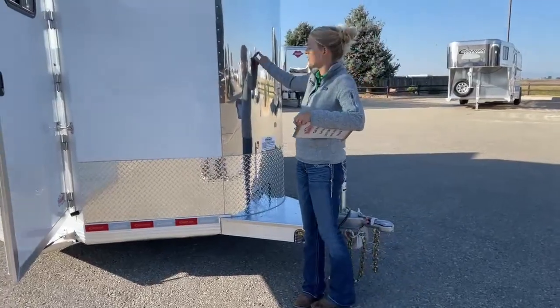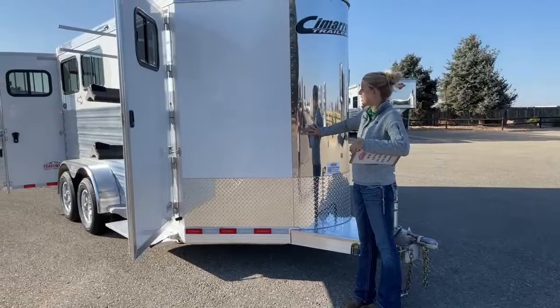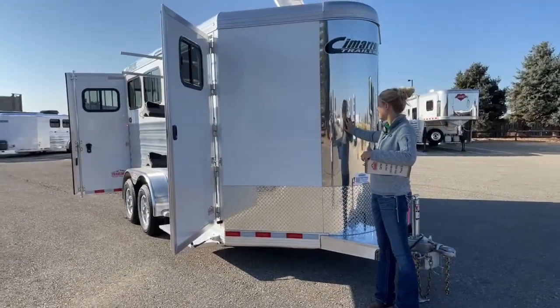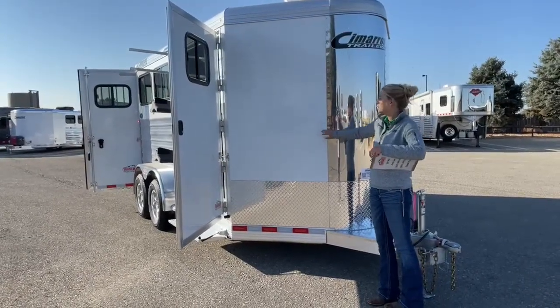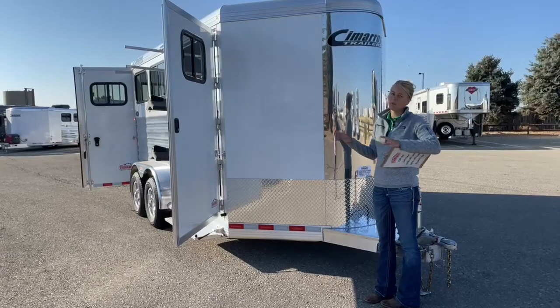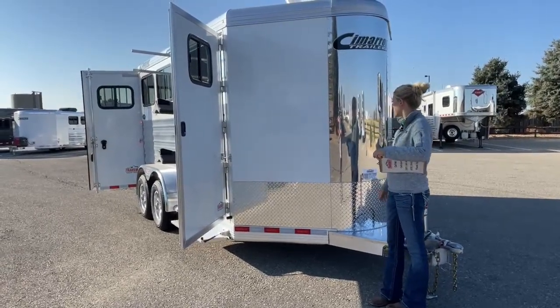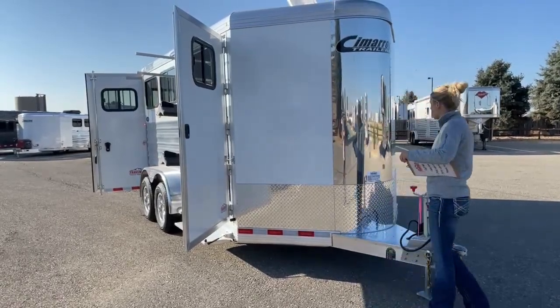On this nose here, we've got this nice steel plate. This stainless steel nose sheet is just going to be a lot more hardy to any road blast that might come up and hit this trailer. So this .050 aluminum white sheet, it's really beautiful. We want it to look and stay beautiful for a long time to come. So we protect it with this stainless steel nose sheet here, as well as this diamond plate underneath. It's going to take a lot more abuse.